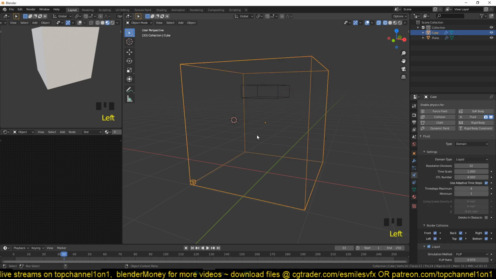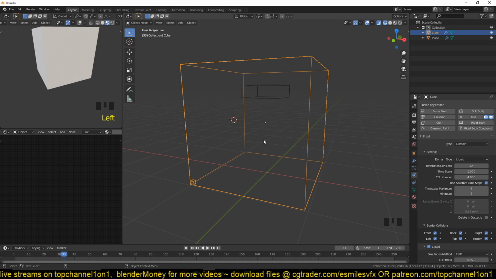So to make updates, since we don't have a big button, previously you just had the free cache button and the bake button, so you just free cache and then bake again. Right now we don't have those buttons anymore. I'm not sure why they are doing it like this, because it's a bit confusing.